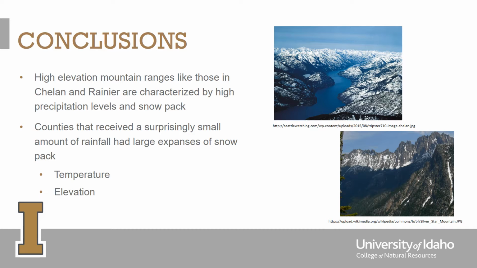So I researched some data, and based on data collected from 1981 to 2010 by NOAA, the average annual temperature in the Chelan region ranged from a low of 42 degrees Fahrenheit to a high of 60 degrees Fahrenheit. Those temperatures are both relatively cool and could explain why an increased amount of snowpack stayed around. The Cascade Mountain Range and Chelan Mountains run through Chelan County, and the Chelan Mountains actually average around 8,500 feet in elevation, which can definitely account for that increased snowpack and possibly for the amount of rain that gets received.